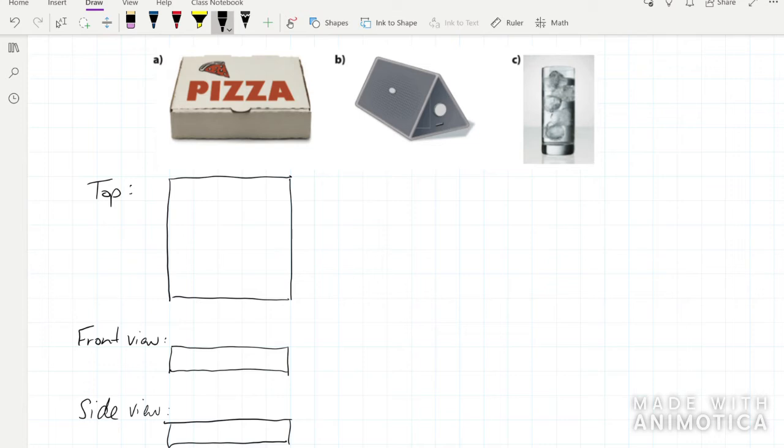Okay, so now, this one adds a bit more of a challenge. This triangular prism. For the top view for this one, you see one rectangle and then on the other side is another rectangle. So that's our one rectangle. But I wouldn't put a solid line for the top of this. I would put a dotted line because it's not broken there. It's just folded. And this kind of shows a peak.